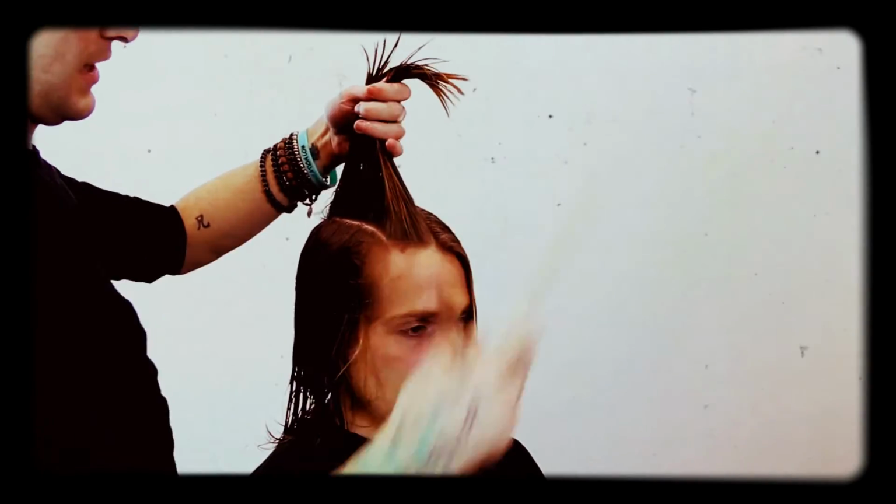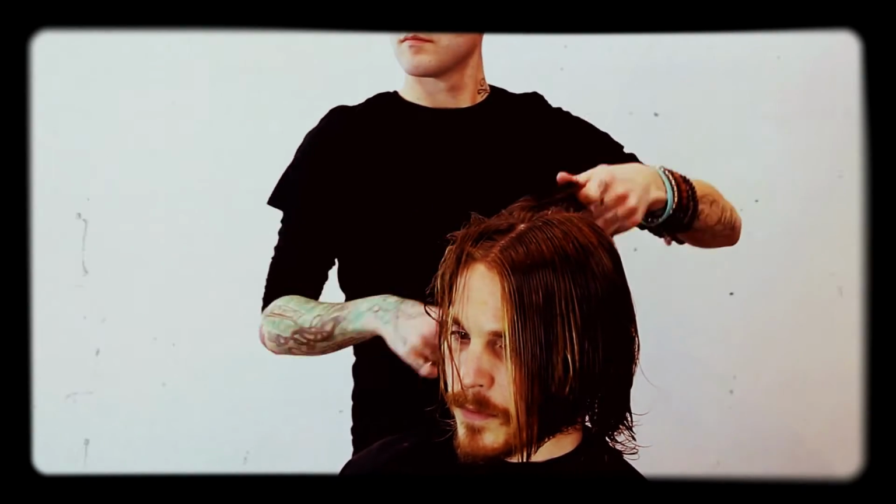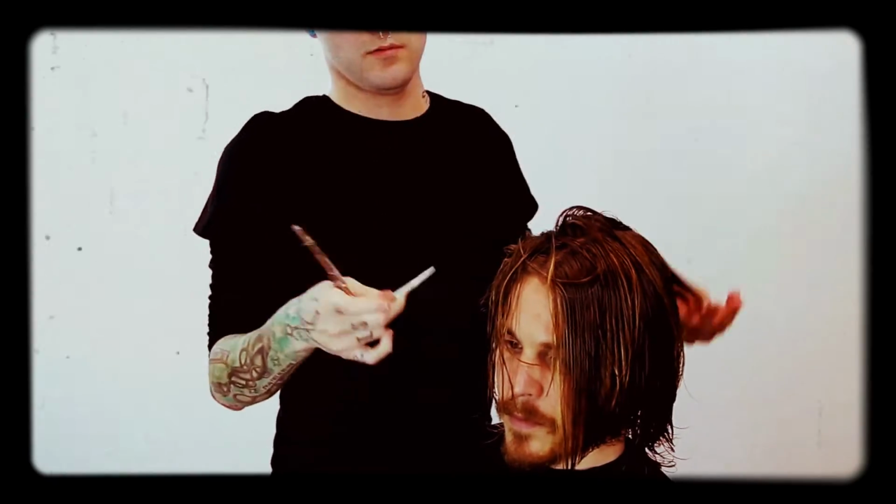As we go back towards the back of the head, again, exact same thing. As the head starts to curve away, you just keep cutting straight across, and then eventually I got nothing left to cut.